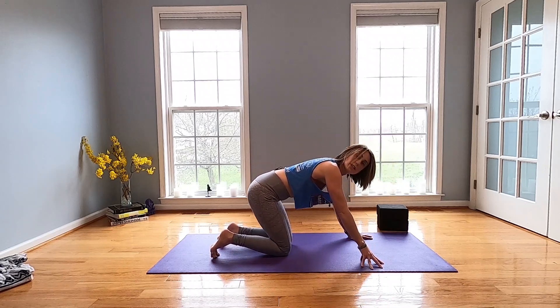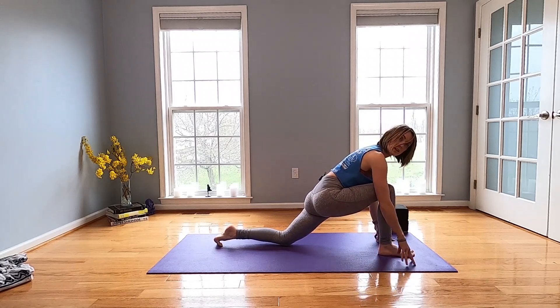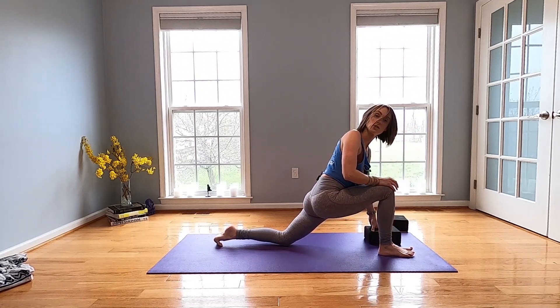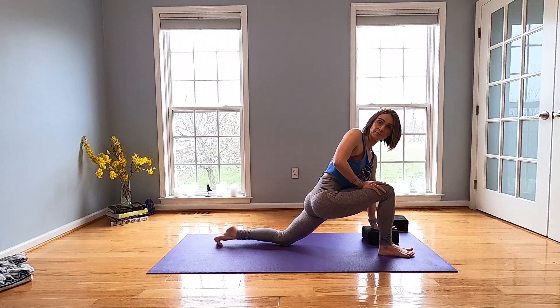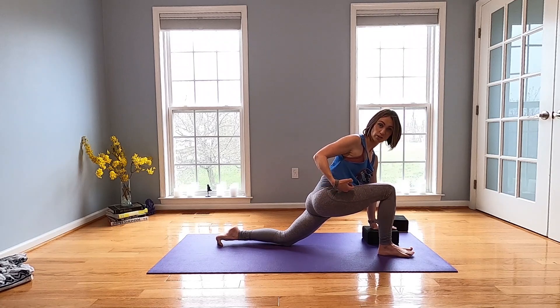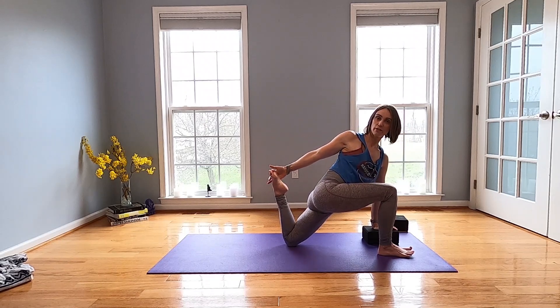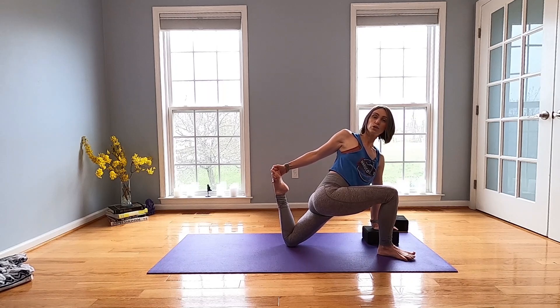From here, take the right foot and step it up between your thumbs and sink the hips again. Keep the left hand on the floor — or if you're feeling super tight here, bring a block underneath this left hand. Bring your right hand to your right thigh. Sink the hips but keep drawing the leg bones in — you need to integrate to stretch safely. Then bend this left knee and reach around to try to find that foot with your right hand. Sink here. You can roll the right toes open if you want, lean a little bit into your left hand, roll your right shoulder open, and try not to scream.